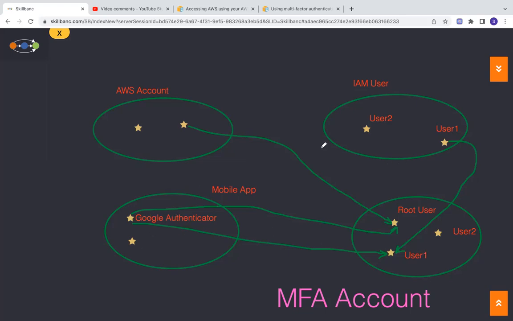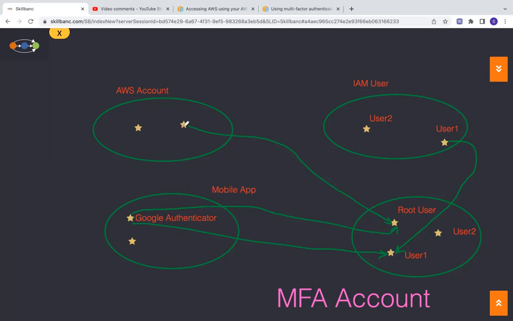So at that point, the AWS administrator for this account can come and reset, disable multi-factor authentication, and you can again register another app. Okay, so hope that helps.